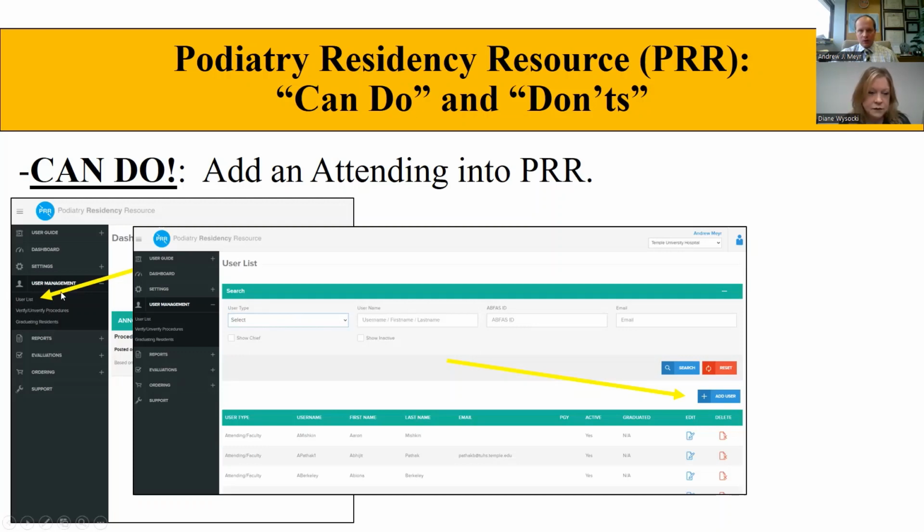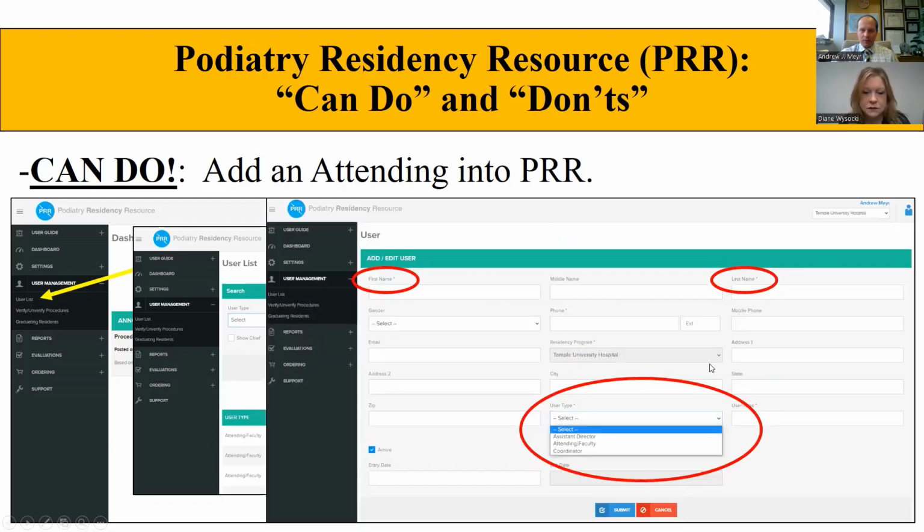Look up on user list, and then we'll be on here, and it's just very simply this add user button. And there's a lot of information that you can input in here, but it doesn't have to be done for a faculty member. For a faculty member, you just make sure that you designate them as faculty. The only information that needs to be applied in here is their first name, their last name, and their degree, whether they're a MD or a DO or a DPM. It is really pretty quick and easy to add it in.